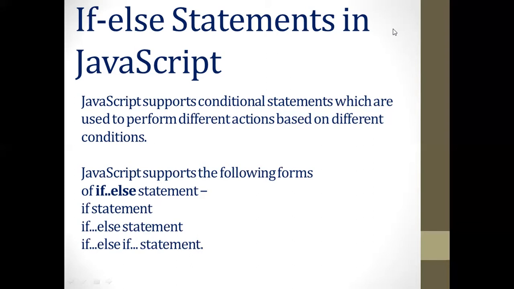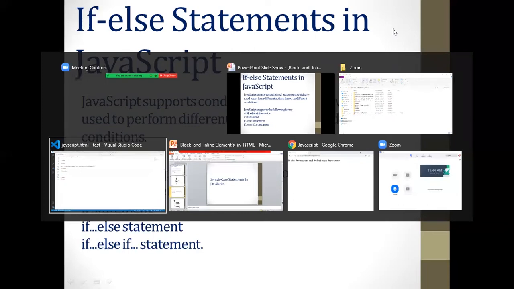Now you have to take inputs from the user: if your age is below 16, then you will not get a license, or your license will not be issued. But if your age is above 16, then you'll get the license easily. For doing this, you will have to take the input from the user, and make use of an if-else statement in this kind of situation. The same example we'll see practically by doing it.